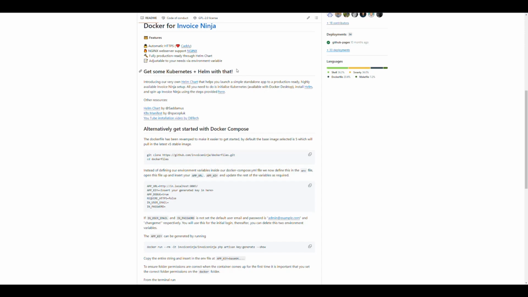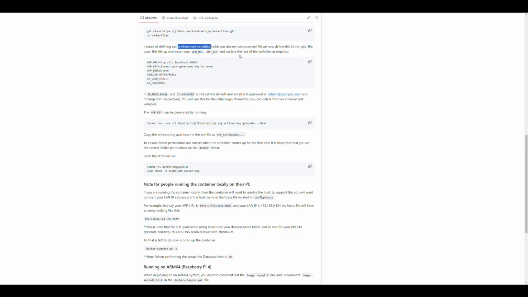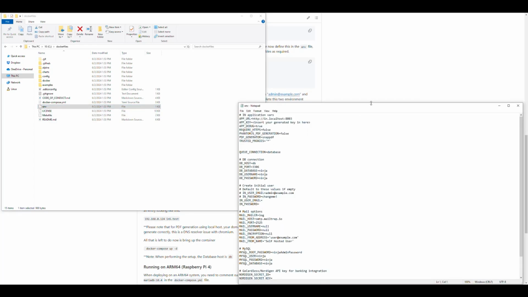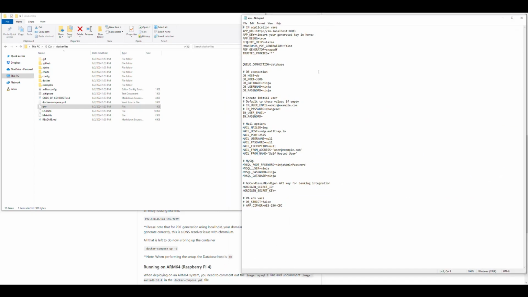The next thing that we're going to do, according to this, is go into the environment file and set up some environment variables. These variables are going to be the app URL and the app key, and then any other variables that are in that file, right? So let's go into that file and see what it has. If I go into the folder that contains that repository and say I want to edit the environment file, then we'll see what's in this file that the application came with. And then we need to identify what we're going to put in here.